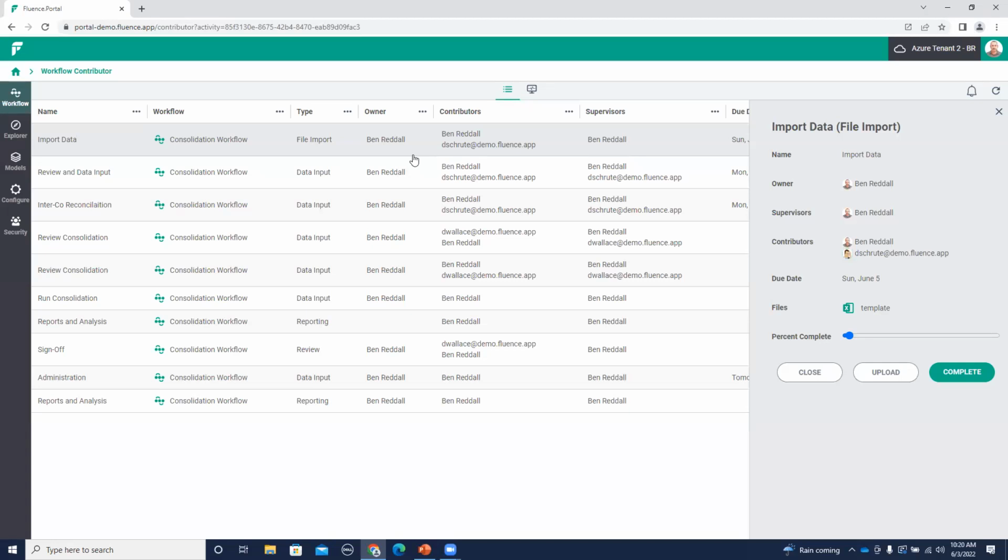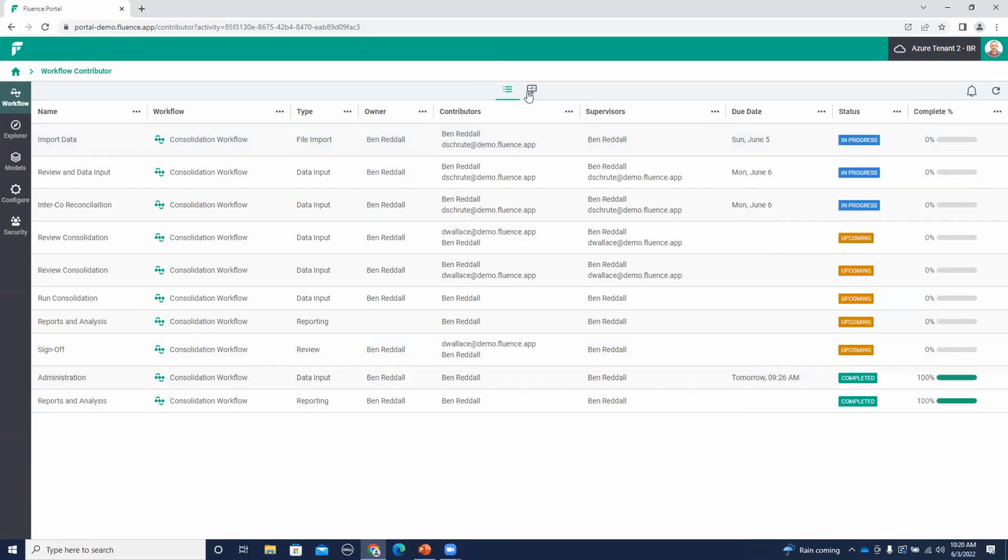Consolidation is a once a month, maybe twice a month, maybe quarterly time frame. So it's not an application that everyone is in every day of the week, every minute. So when we provide those guided workflows, those guided tasks, we really make it intuitive for those occasional users to come in and know exactly what they've got to do and perform within the consolidation.